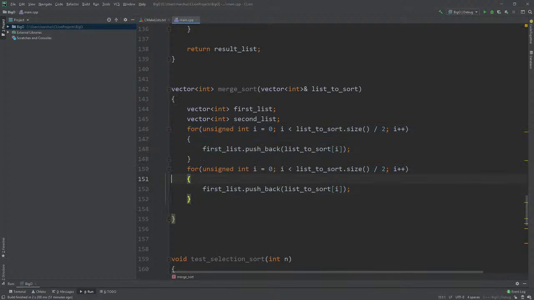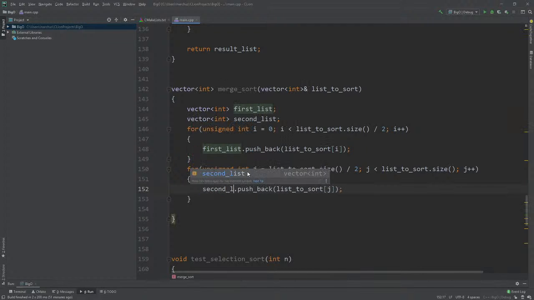This is the part we're not thinking about. So unsigned int J starts at the list size over 2, and we scan up to list to sort dot size, J less than this, J++, and then we push back this into the second list, right?